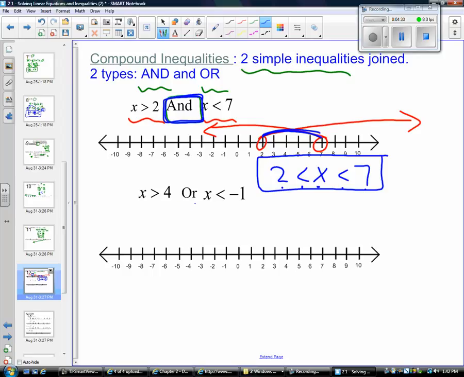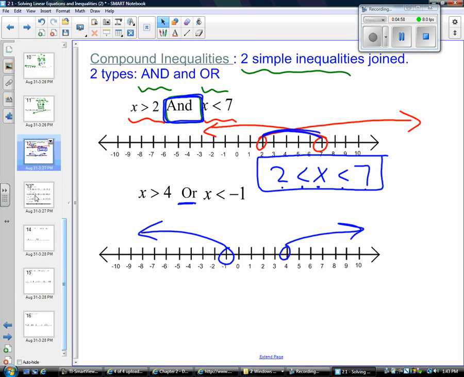An or is the case where we have our inequalities going in separate directions. So it looks like this. We cannot change the answer. We can't write it together. It must be separated because they are two separate lines. So that actually is our final answer.